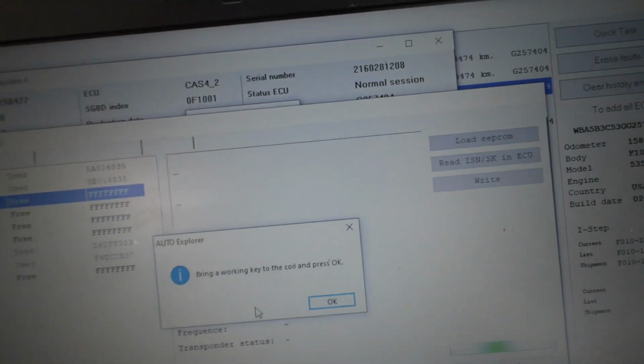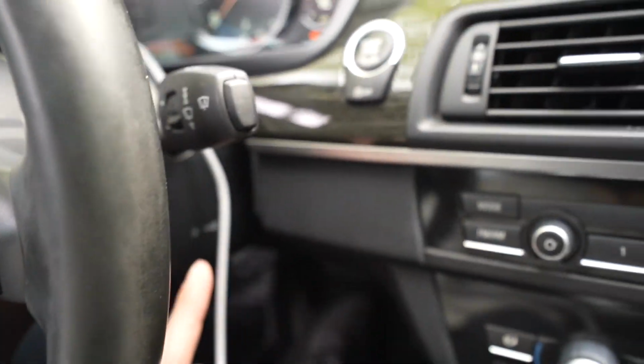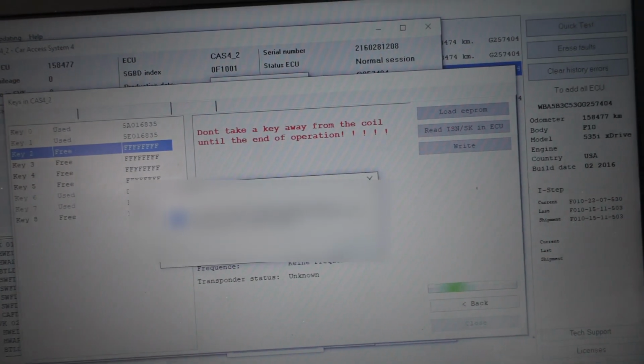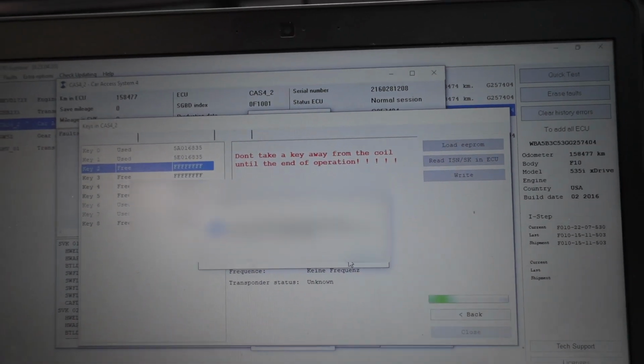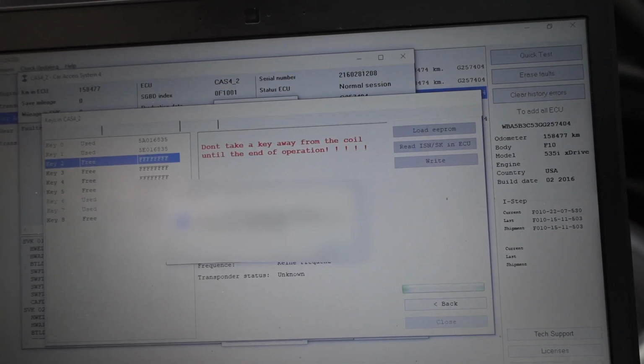And we're gonna bring it up to the spot, and we're gonna bring it up to the coil, which is actually right there where it has the key. So we're gonna bring it up to the coil. So we're gonna press OK, bring key to the coil, grab some information, which we will blur out so you guys can't see, but that's essentially my ISN and secret stuff.